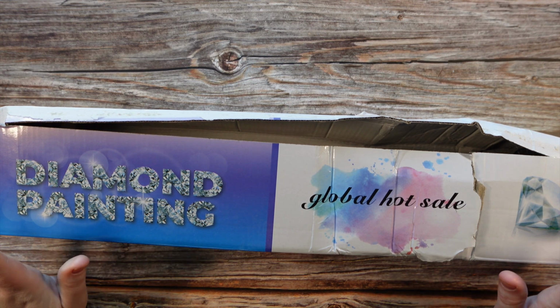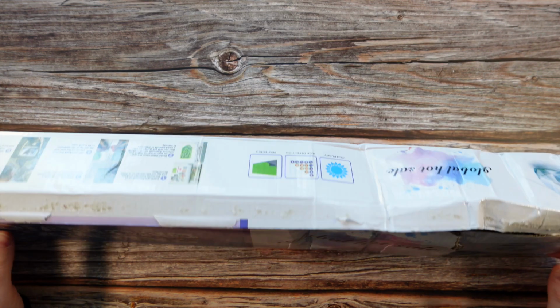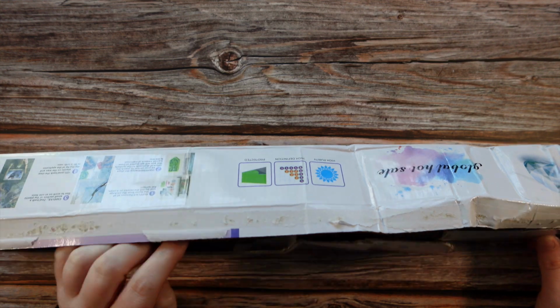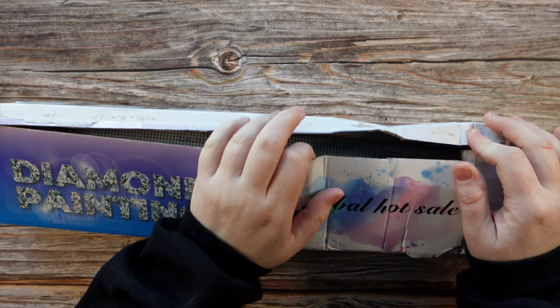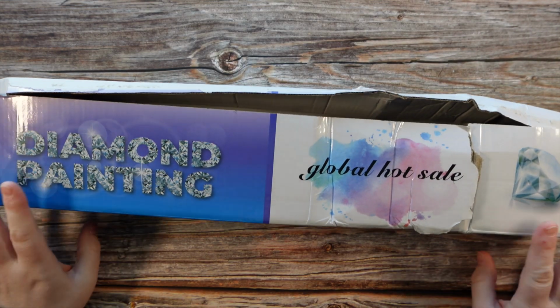I have an unboxing from a new to me shop. As you can see, it did come a little bit banged up, but by the first peek inside the box, everything looks like it is okay. It was just the box that took a beating. There's no fixing this box. I tried to make it go back and it just pops up. So I can't wait to get into this.